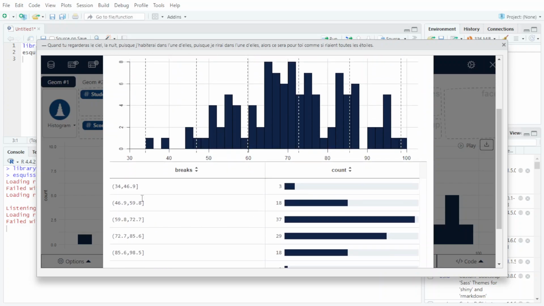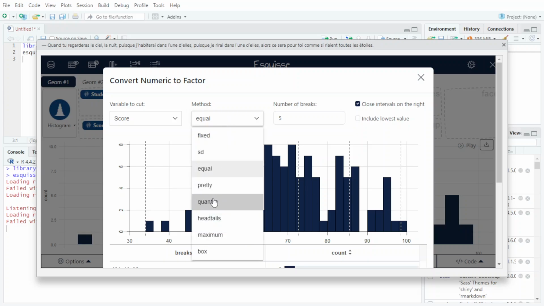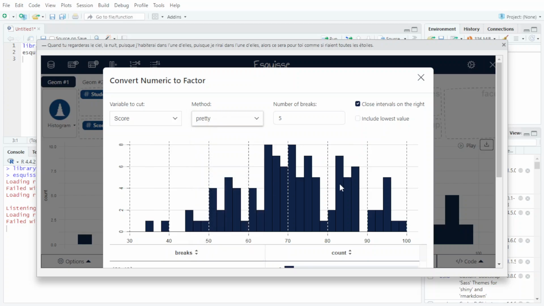Well, you can see equal, it's creating equally sized breaks. Okay, that's kind of nice. But again, I'd like to have some control over where those are, make them human-friendly. Pretty is tempting, and that is exactly what I want. Because what pretty does, based on the number of breaks you tell it to do, now first thing, it will violate this number of breaks in order to guarantee the prettiness of it.